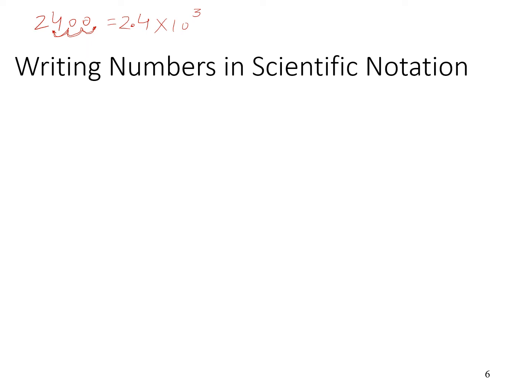Okay. Similarly, let's say I pick another example, say 0.00086. Now I want to convert this into scientific notation. The first rule of scientific notation is to locate where the decimal is, which is right here, and try to move it to the place between the first two non-zero digits. So the first two non-zero digits are right here. So I want to move my decimal from here to here. How can I move it? You start counting the place values that you're moving. So we're going 1, 2, 3, 4. I moved it 4 place values.